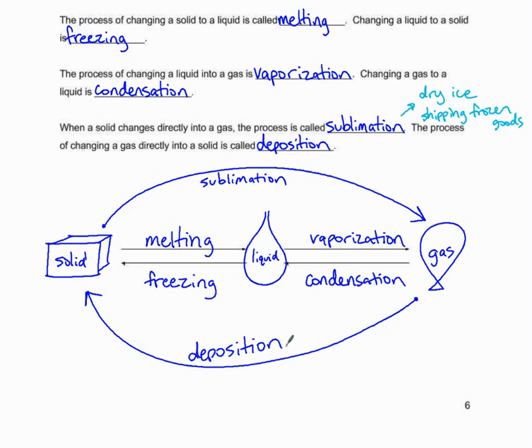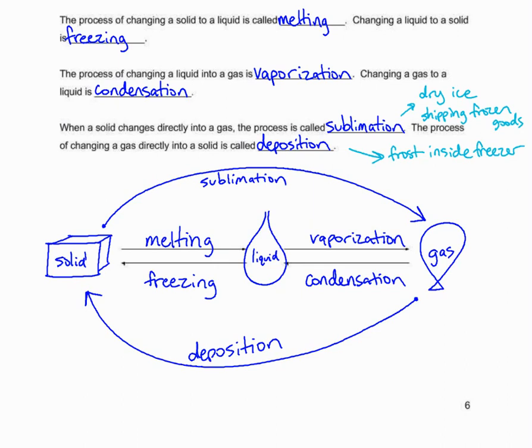And the thing I usually think about with deposition is maybe the frost inside of a freezer. If you have one of the big freezers, maybe it's in your garage or in your basement, you'll notice that over the course of a year or two, it develops very thick walls of ice. And that's the result of deposition. Nobody was pouring liquid water in there. But on a humid day, when you open it, the humidity, the water vapor gets inside, and then as it cools very quickly, it turns directly into a solid.